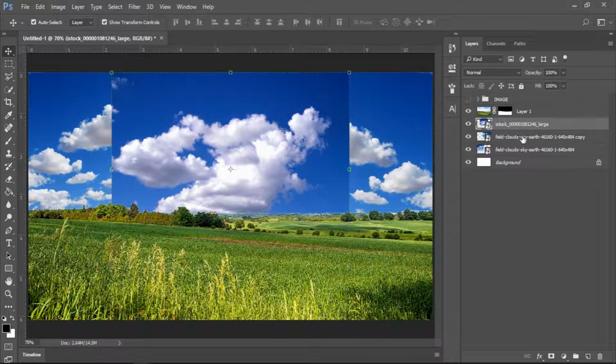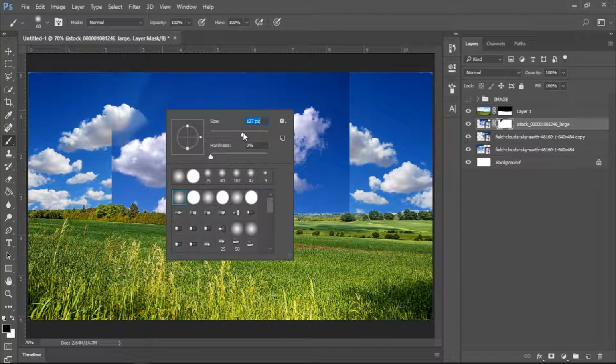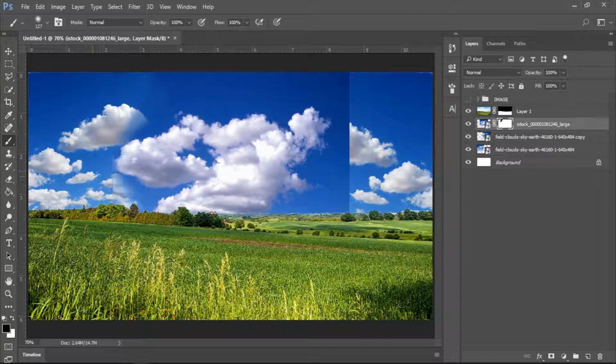Now what I would like to do is create a layer mask for all 3 clouds so that we can hide certain portions. So I'll create a layer mask for this one. Click on my brush and just brush out the part I don't need. Since my opacity is still set to 30%, it's just showing me 30% of the work I'm doing. I want it set to 100% so that it will clean up those portions. Let's increase the brush size. Okay, so now we are getting something much better.